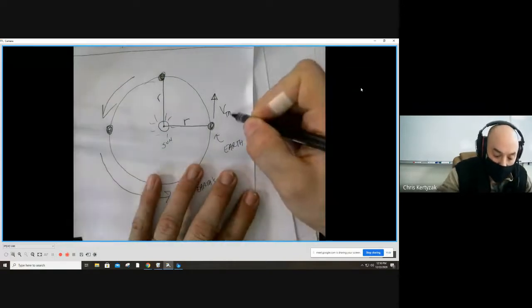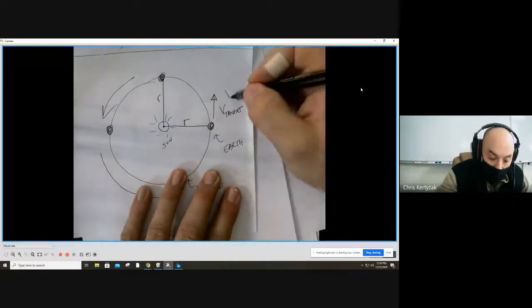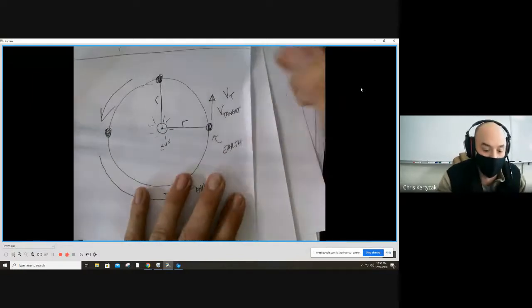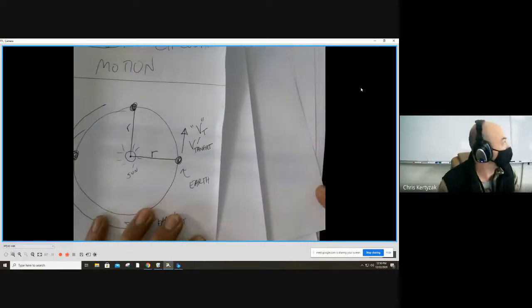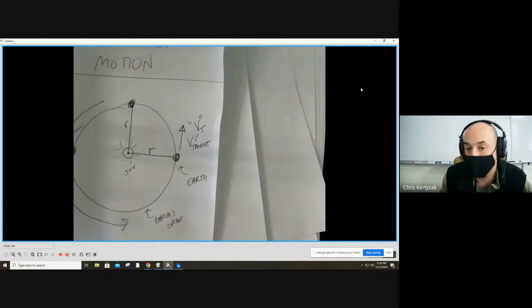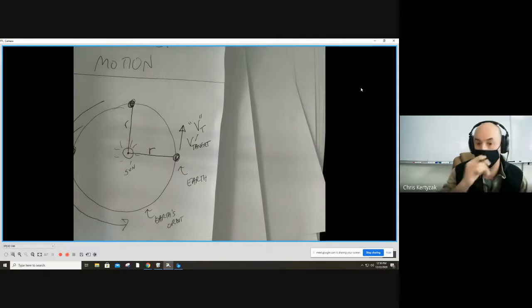We call that the tangent velocity, V tangent. And the symbol you always see in textbooks and on the AP exam is VT. They almost always put a capital T. Lowercase t would still mean the same thing. For whatever reason, you often see a V with a capital T as a subscript. That stands for the tangent velocity.